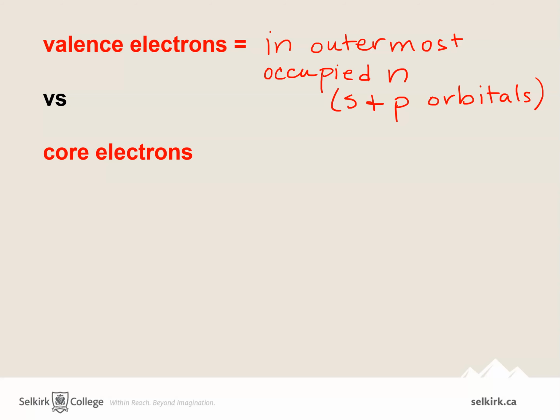The core electrons are hidden inside the valence electrons. They're too sheltered from other atoms coming in to react. It's the outermost valence electrons that control the reactivity. So elements in the same group have the same reactivity because they have the same number of valence electrons. The reason why I started with the noble gases is because we know their chemistry. Noble gases are very stable because they have full valence orbitals.